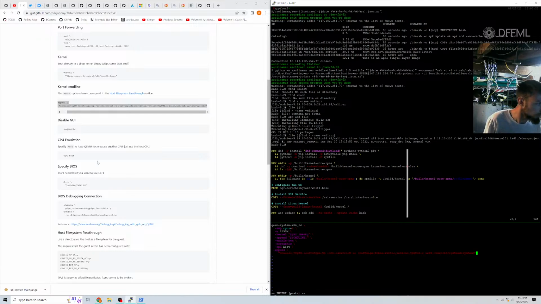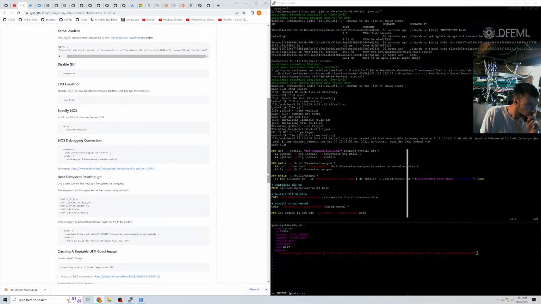Okay, so we need to enable this 9PFS. We want to what? Okay, so here. This is the other part. This equation.